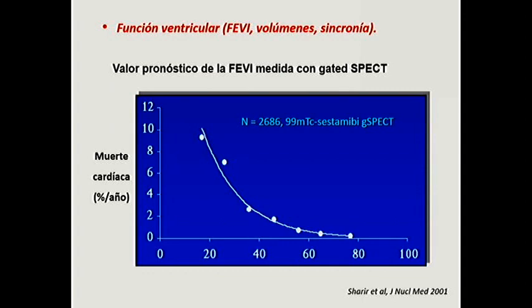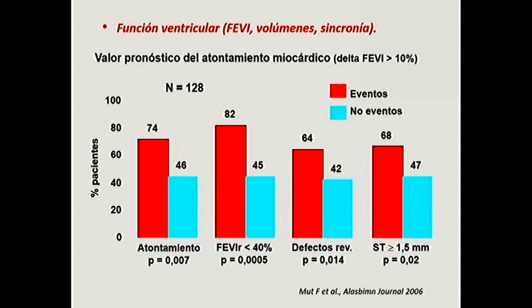We can see that the ventricular function, the ejection function, is relevant because the breaking point is at approximately 40% to establish the increment of risk of cardiac death. Below this line, it will increase a lot. Remember that ventricular function is quite a good predictor of cardiac death, while it could also be applicable for myocardial infarction. Of course, it's not certain, but the trend in medicine is implementing this type of studies.